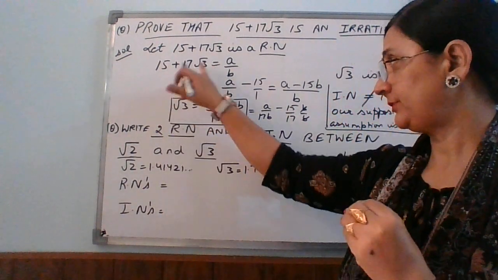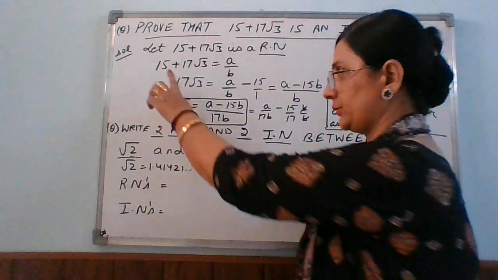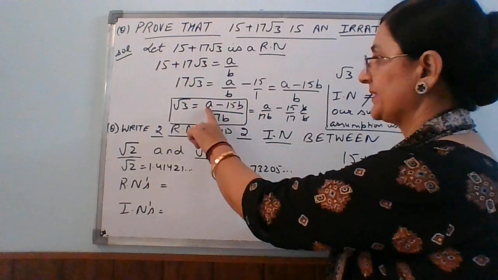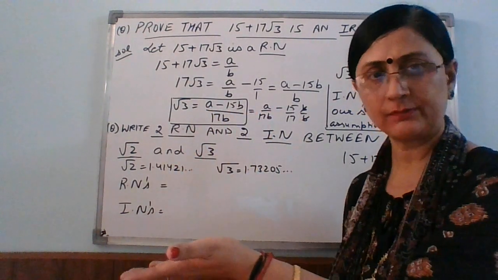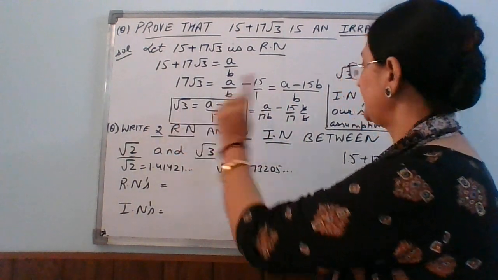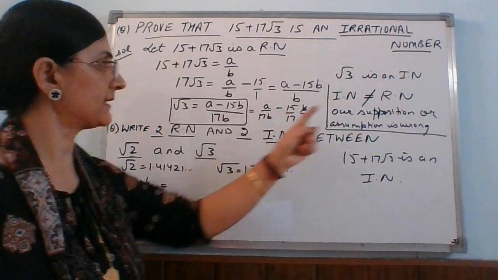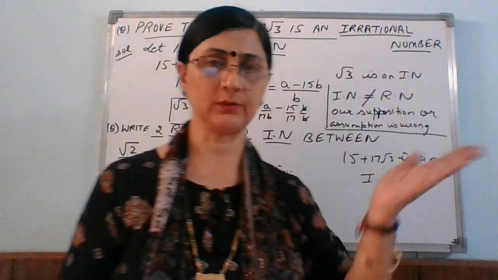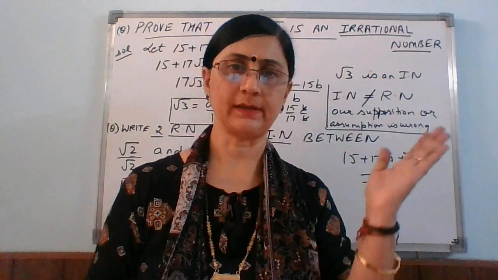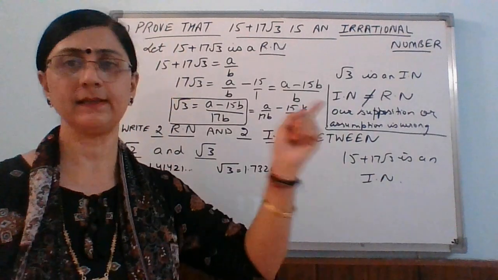Agar rational number है, so we can equate it to a by b, p by q form. हमने कर दिया, थोड़ा simplify कर दो. 15 goes to that side, LCM लिया तो ऐसे आ गया. 17 को भी आप नीचे लाओगे तो it becomes this way. जब आप इसको separate कर दो, a by b rational form आ गया, और 15 by 17 तो rational form आ गया. So left side is root 3, right side is this. So left side का जो root 3 है that is irrational और right side is rational. So वो तो same आना चाहिए, but irrational is not equal to rational. So our supposition or assumption is wrong. So this has to be an irrational number.